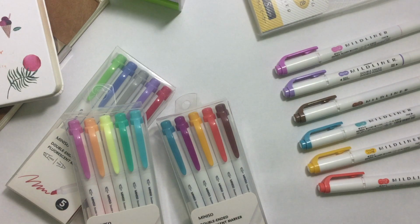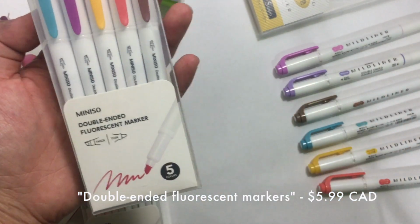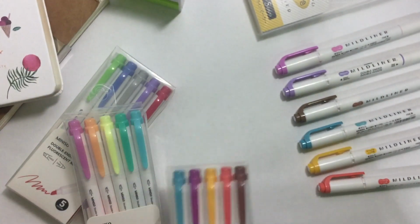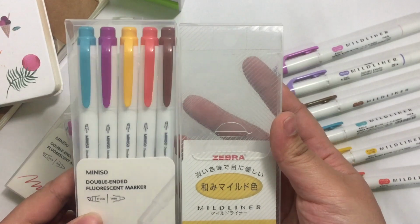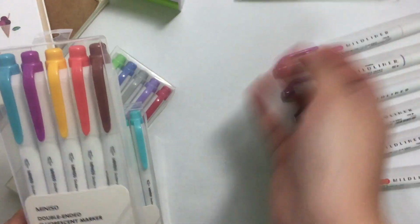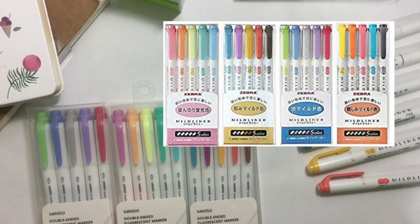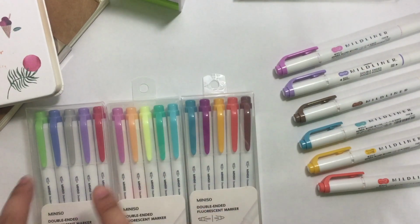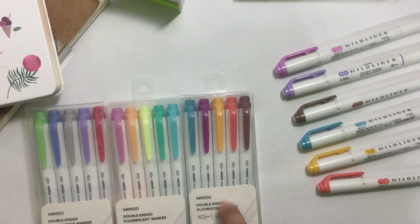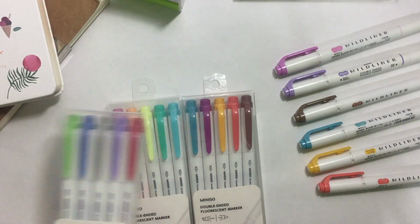And the other day, I found these double-ended fluorescent markers that look very similar to my liner set, and I was like, I have to do a video on this. So I got all the colors, I think, which were these colors. It's a pastel one, a brighter one, which is very similar to the one I have right here, and then there are also much more muted colors, which I like too.